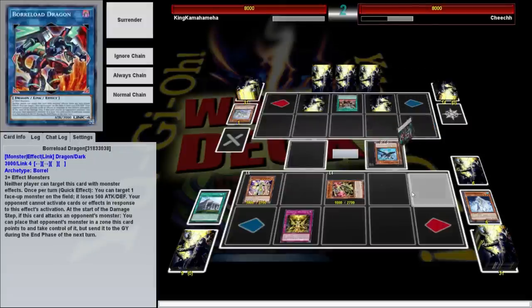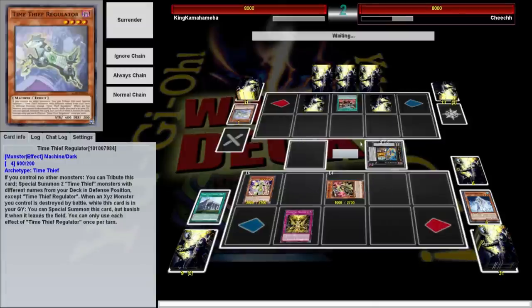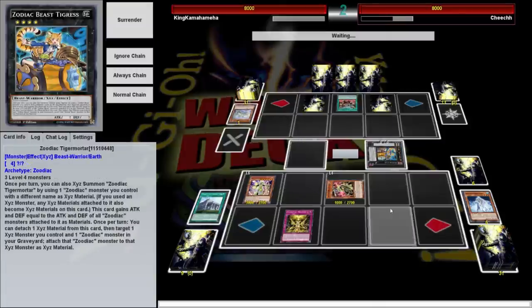I like Barrel Load Dragon. How come you never play Barrel Load Dragon? What? Barrel Load Dragon. Zodiacs. Laika. Oh, man, she's super cute. She's Chakanine in English. That's the Japanese translation. Is it because she's got a chakram? Yeah. Chakanine. She's a canine. Zodiacs are furries? Yes. They're furries, but they have giant mechanical arms. Oh! Look at Tigress! They're all super cute, though! Adorable.